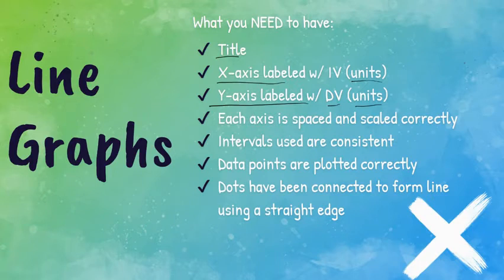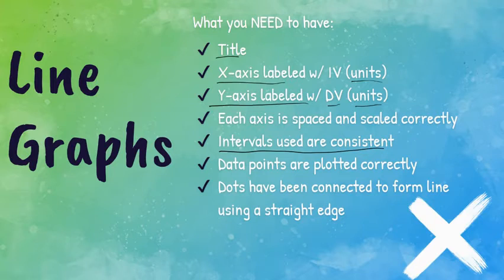Then you're going to want to space out and scale both of your axes. So again, look at your intervals, look at being able to space things out to use the entire graphing area so that your graph is easy to read. Make sure your intervals are consistent. Again, what you use as an interval on the y-axis does not need to be the exact same interval you use on the x-axis. It's just that whatever you start with on the y-axis, you want to consistently use all the way up the y-axis. And same for the x.